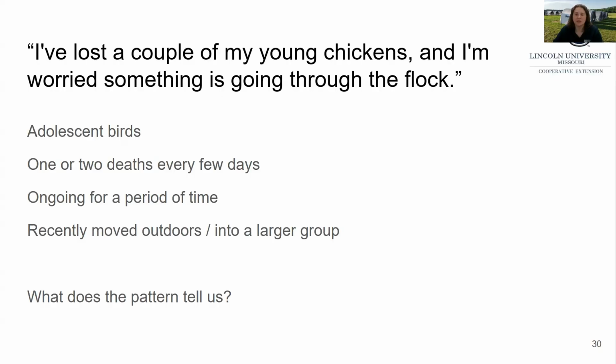So that actually gives us a pattern. And that pattern can change how we're thinking about the problem. In this particular case, I might be thinking this is a red flag for coccidiosis because that fits with the age and the timing and the environmental exposure. Now, the producer is often worried about something much more serious, like highly pathogenic avian influenza, which we will talk about more next week. And we shouldn't dismiss that concern, but we can usually ask whether those signs and patterns we're seeing are actually fitting that.